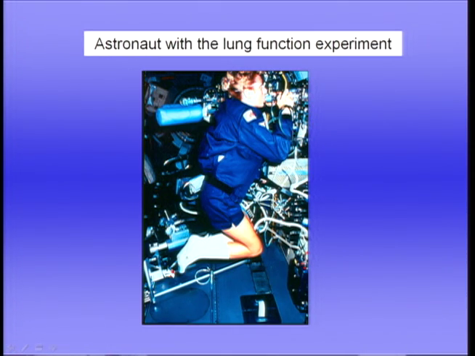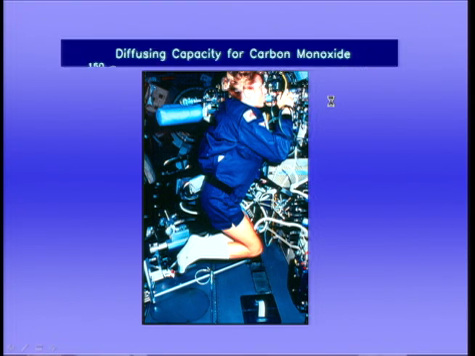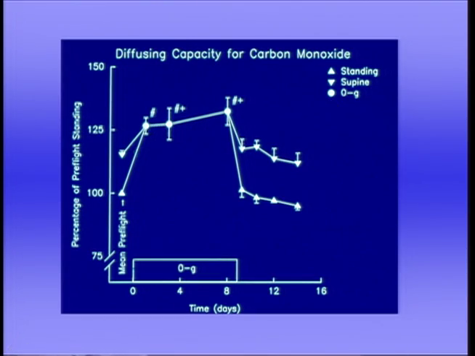Here's a photograph of one of the astronauts carrying out the experiment. You can see that she has a valve box here. There are 2 valves, one on each side. She's being prompted by a screen here to do all the right things, but she knows exactly what to do. She's done this experiment hundreds of times, and she's very familiar with it. And she goes through a series of maneuvers, different lung volumes, breathing different gases and so on, and got a great deal of information about the way the lung works. Here's an example of one of the tests we did.